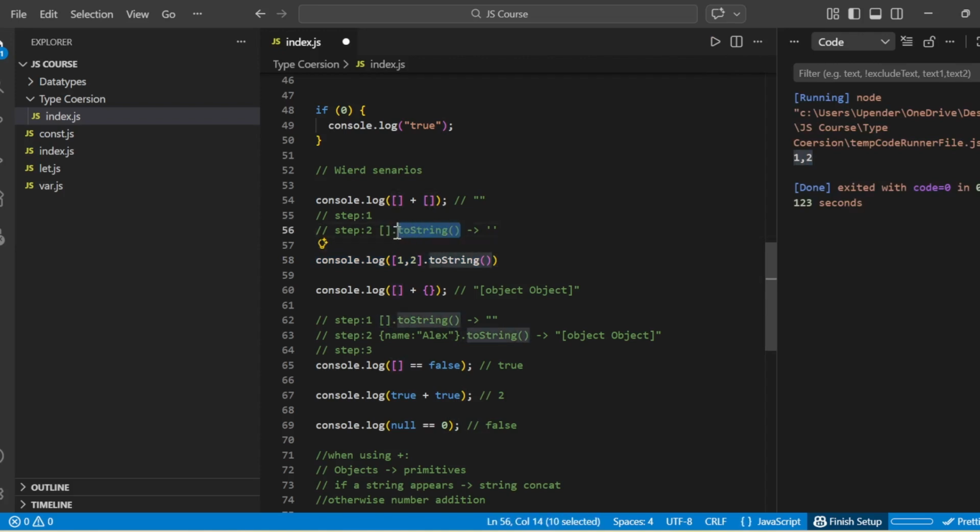Non-primitives are converted to primitives. If there are no elements, it will result in an empty string. If there are elements, then everything becomes a string. In arrays, when we are writing, the comma is a separator, and commas are not considered when we are operating with arrays as arrays. But when we convert it into a string, even the commas are considered characters, and everything is converted into a string.